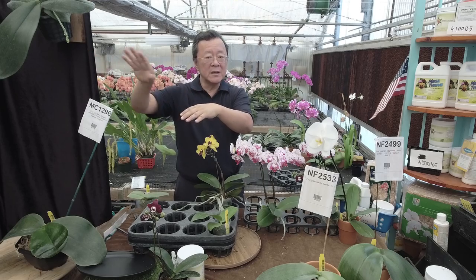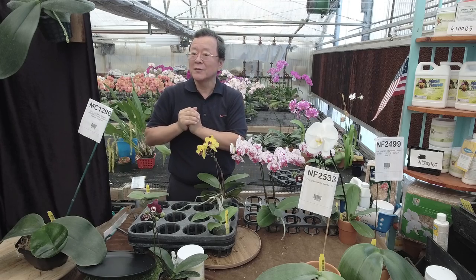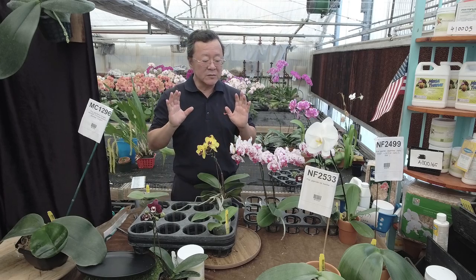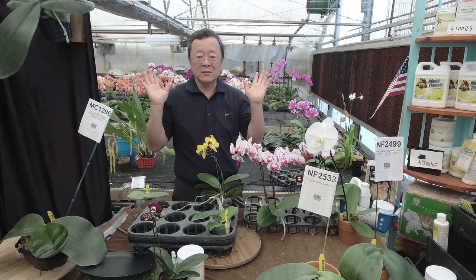And for supermarkets, they usually ship with a produce truck at 35 to 38 degrees Fahrenheit. So they don't like that. That's wonderful for food, but it's just not good for orchids.